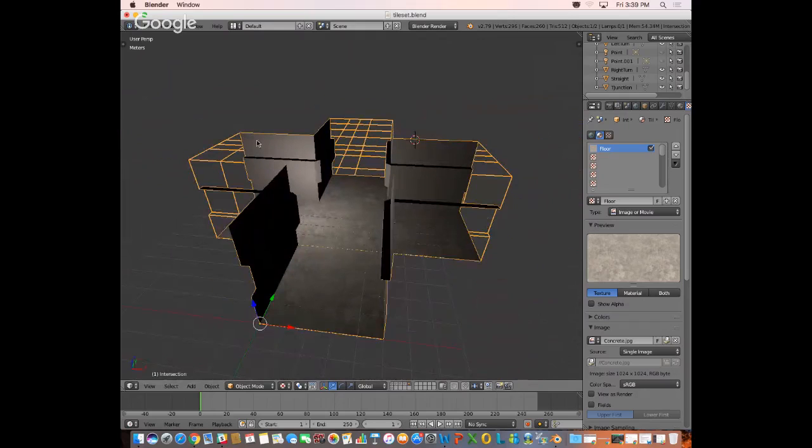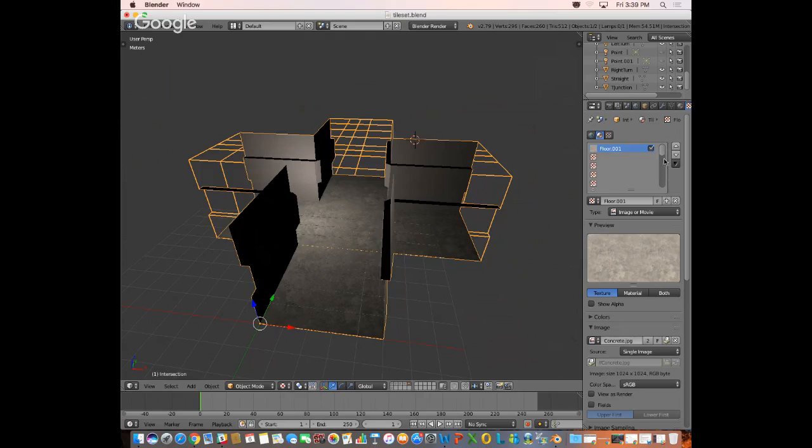And you can see now that when I look through my object, I can see my textures right here. But what about my poor walls? My poor walls are all untextured. I can't leave them like that. And they're using the floor material, which is not cool. I want to make a new material. So here, with the object still selected, I want to make a new material. So I add another material slot.